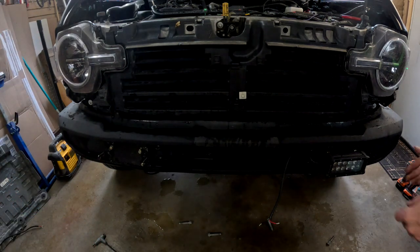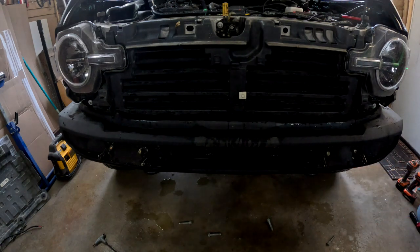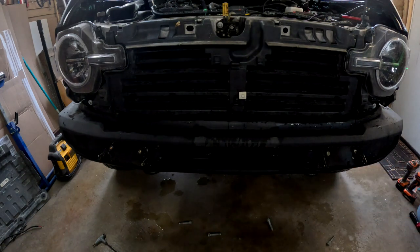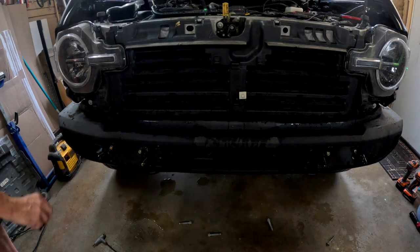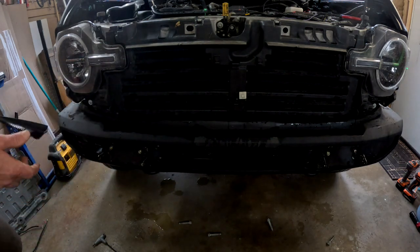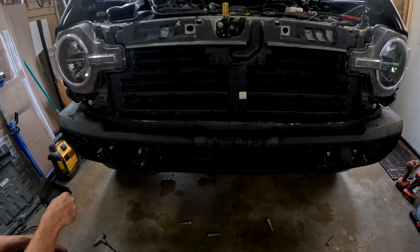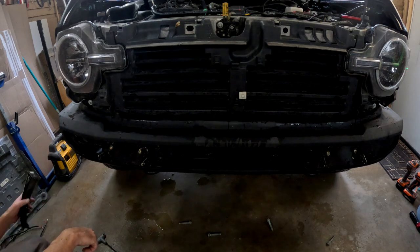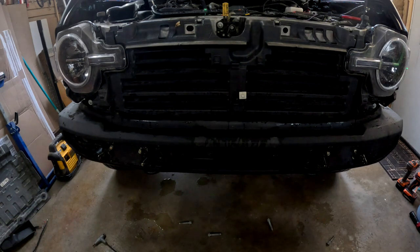Now, routing the wire for these lights was not easy. And I didn't know until I was at the point taking these off, which I cut them, that there was an option for fog lights already in the bumper. I thought only the metal bumpers came with the fog lights.